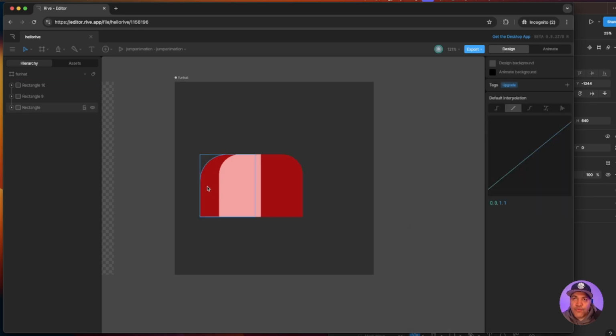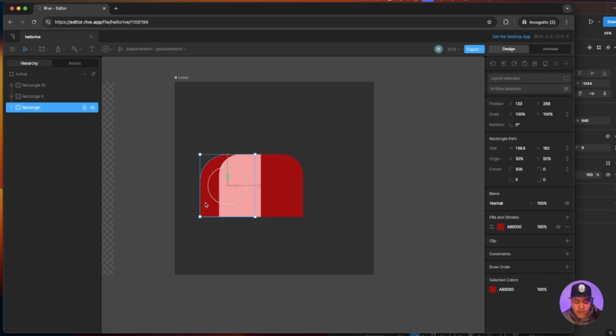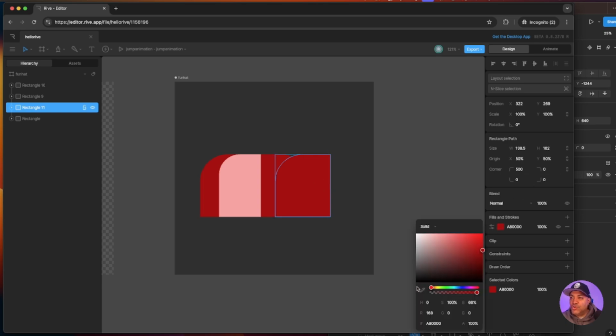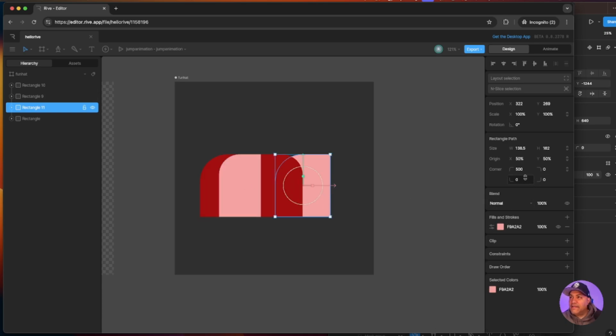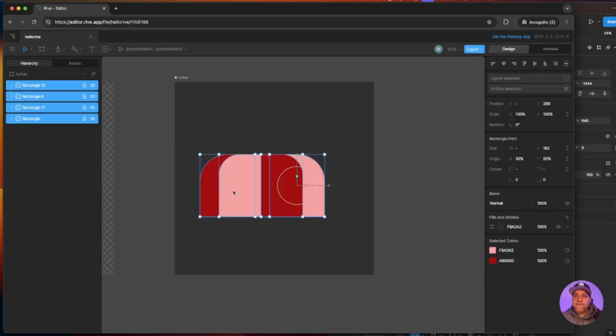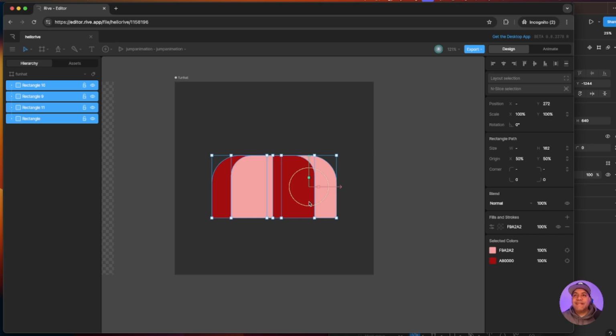And last but not least, I'll grab this one, drag it over. That way it remains on the back. And then if I now change it to the alternating color, you see it remains in the back. And then all I'm going to do is flip these values from 0 to 500. And now I'll adjust this accordingly so that it looks like the one on the left. You see now all of the four components, all of the four containers are there.